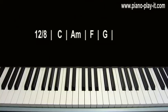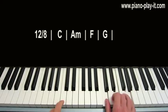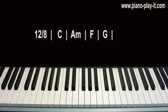Okay, so it's very easy to learn how to play this song because it just contains 5 chords or so. What we're gonna do basically is take a C chord, C, E, G, and C in the left hand, and we're going to break it into arpeggio. So it means every time we're gonna play one note. The song is in 12 eighths. So basically we have 4 times 3 eighths.